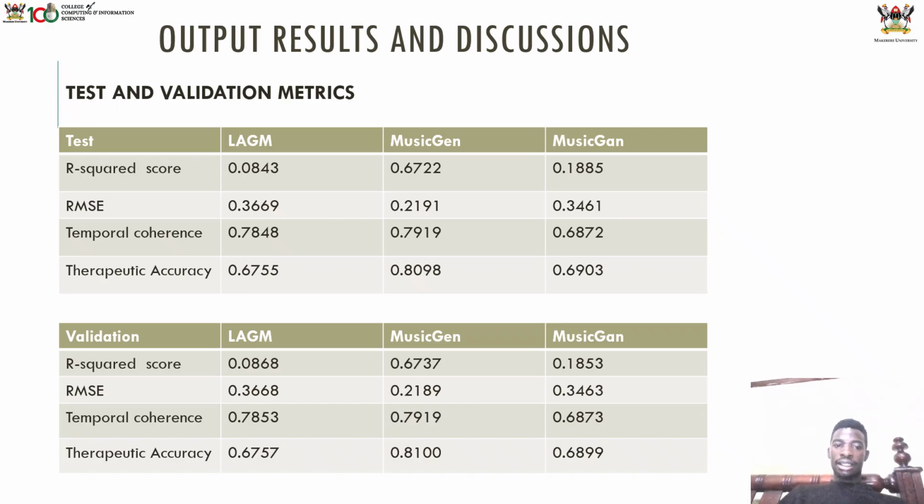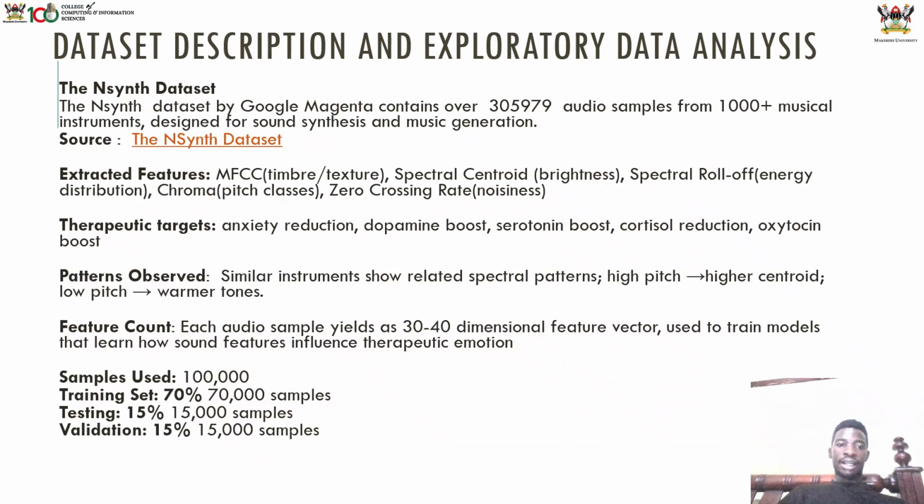And testing, these are the outcomes, and then validations, these are the outcomes for the different models we trained. Yeah, and then for the dataset we use the NCF dataset, and this is the link to that dataset. I think I'll put it under the description, where we add audio files and then their features.